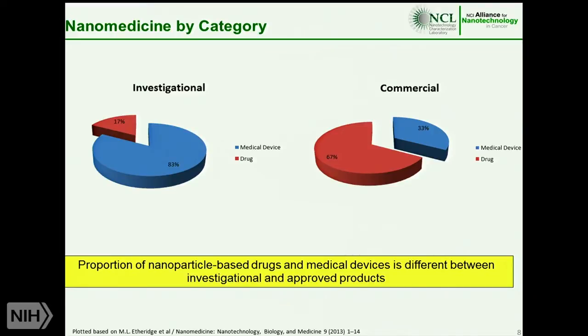And as you see, among the nanomedicines that are currently under investigation, majority of the concepts are represented by medical devices, and only a smaller percentage is represented by the drugs. While if we look at the commercialized nanomaterials, majority of them are drugs, and some proportion, about 33%, is represented by medical devices.